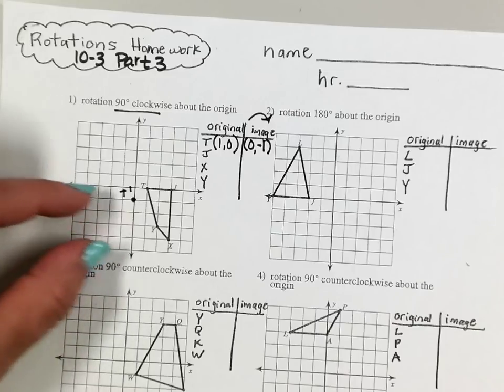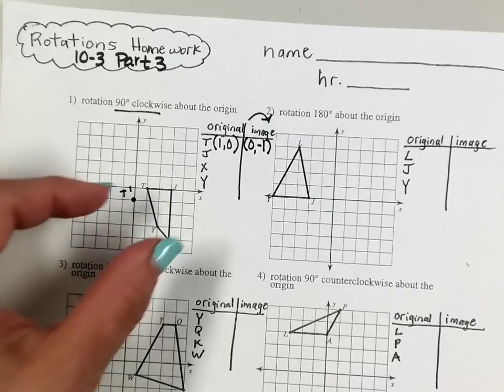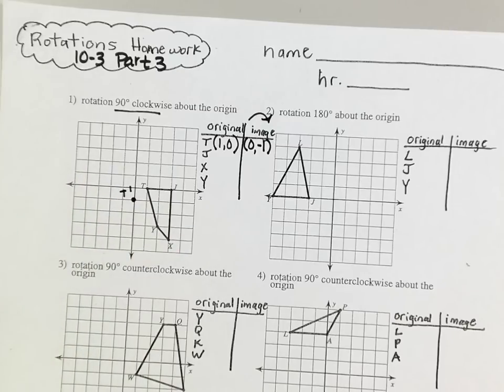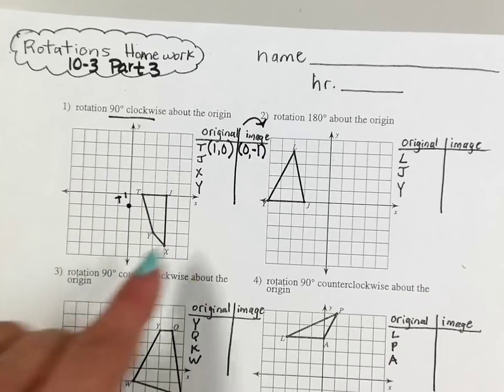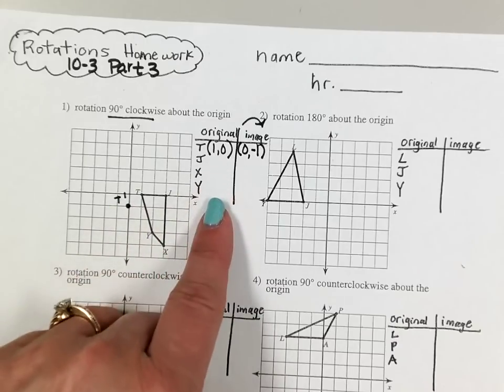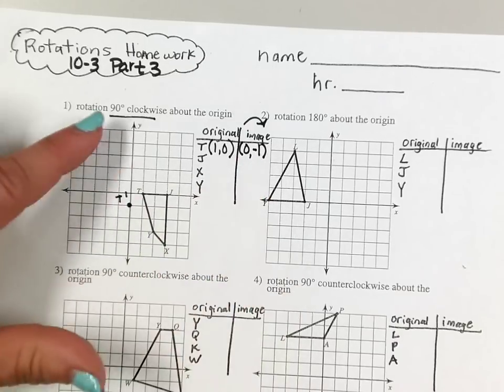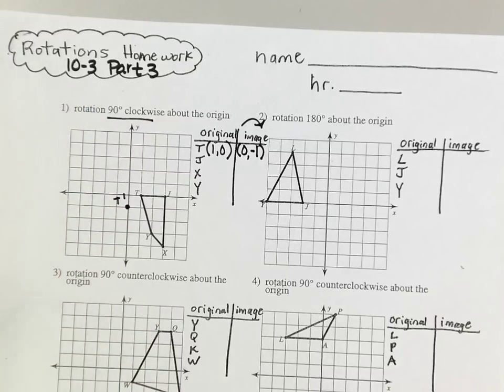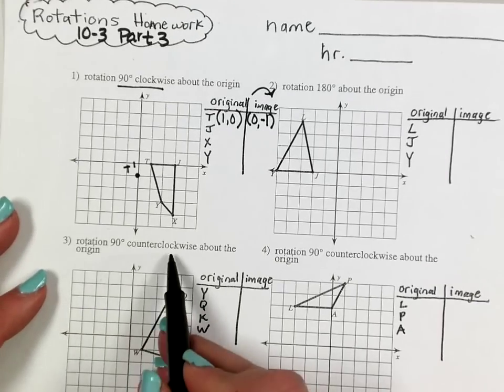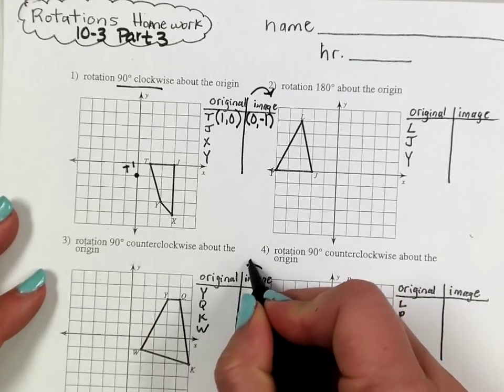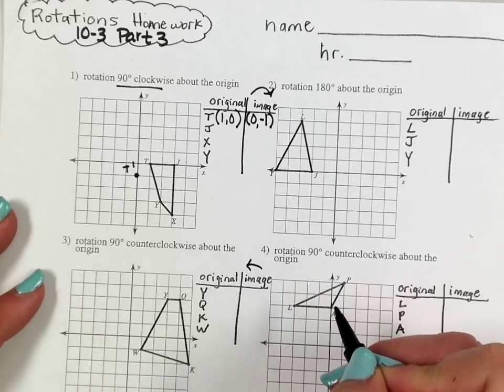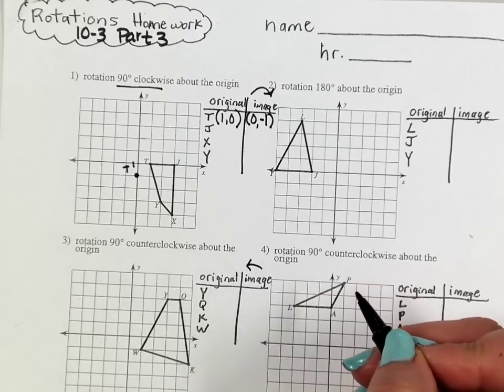And so that will end up over in this section over here, and this whole thing should turn. So on the homework, you're going to have to write the original points. Then use your rule. Any 90-degree turn, switch the order. If it's clockwise, the right changes. If it's counterclockwise, the left side changes. So 90 counterclockwise means the one on the left will change. You'll switch the order and the one on the left will change.